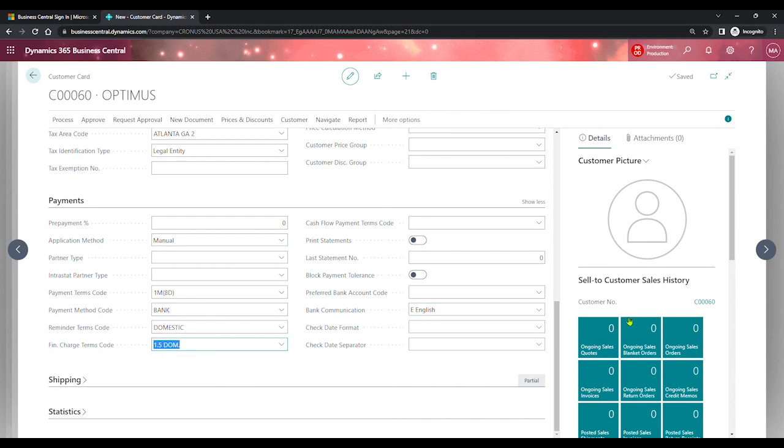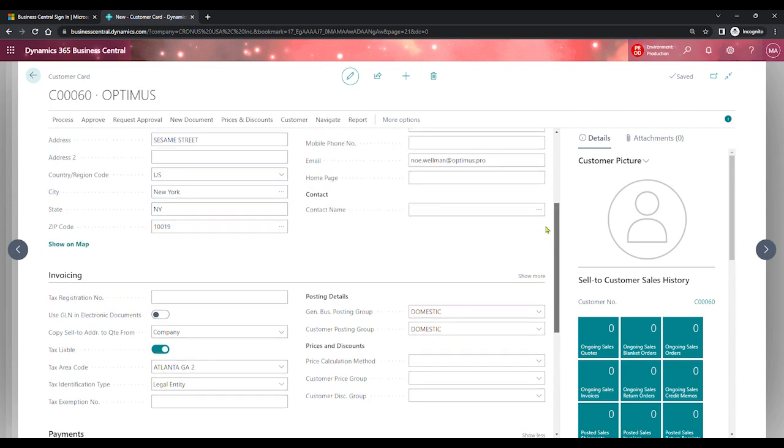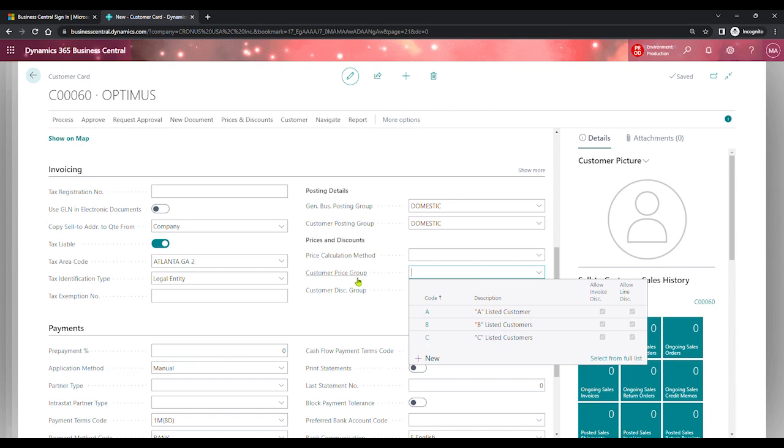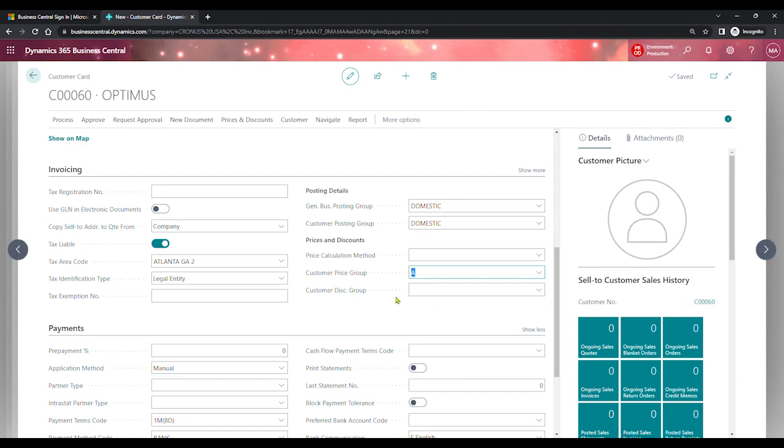Very good. Now we have other secondary but still important fields like customer prices. You might want to generate different price lists for the products or services that you sell, and we can group customers, like in this case ABC, or wholesalers, retailers, or any other type of grouping, so they receive special prices.